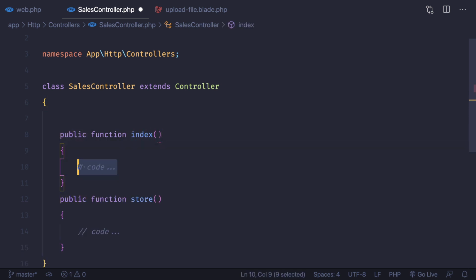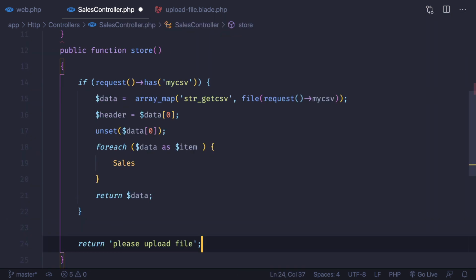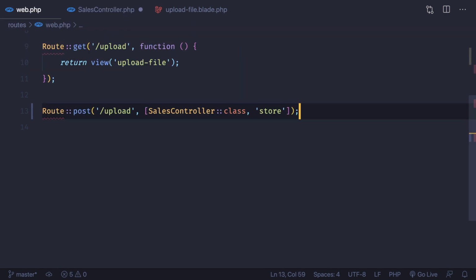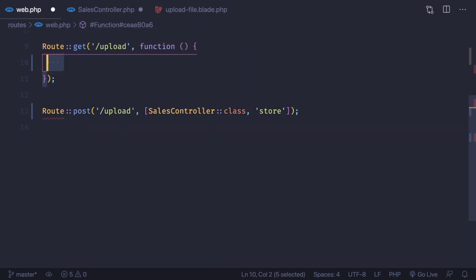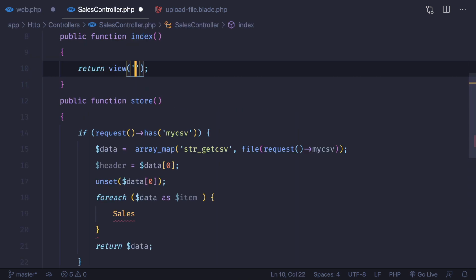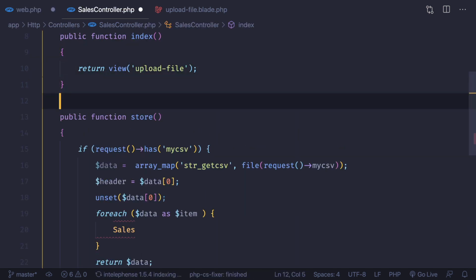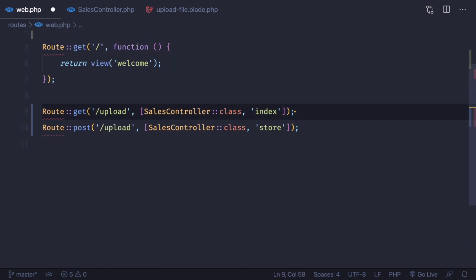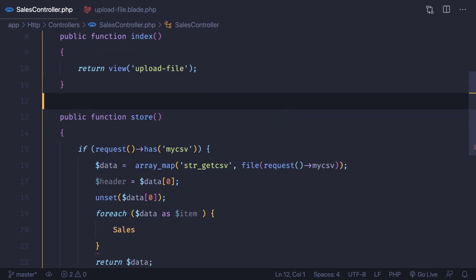We can create one more for index, which is going to return a view. And before I lose the clipboard, I can just paste it here, and then inside this I can just do this. So return it, and here I say once more SalesController. This is a class, and I need the index function. Okay, so the routes file is cleaned up, and now I can totally close this web.php route file.